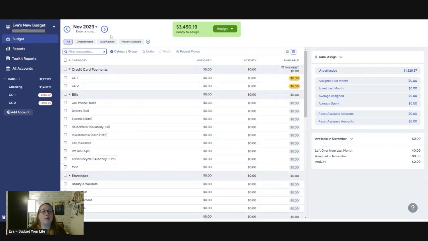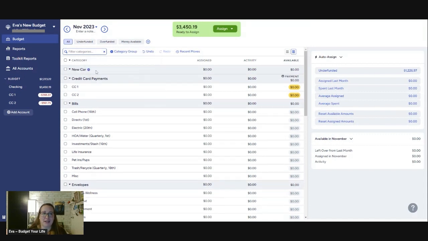And then I have one more category group. And I encourage you to have something in your budget that has you thinking really long term. Just reach for the stars. Mine does not sound super exciting, but it's just how I have it written. I have a new car, but my car is over 14 years old. It's doing just fine. You know what? I don't want that to be the category. Just kidding.